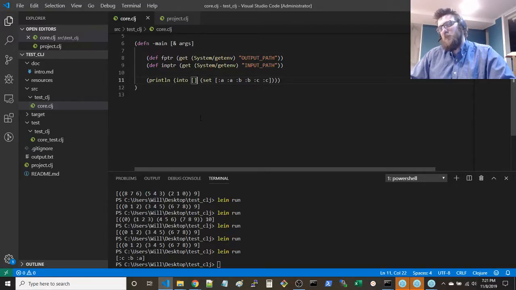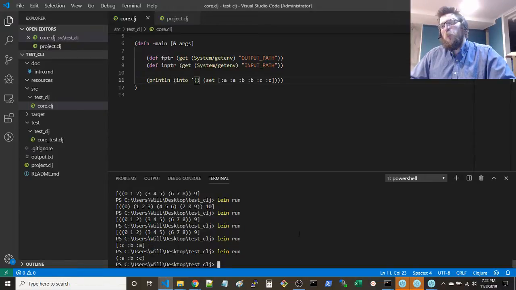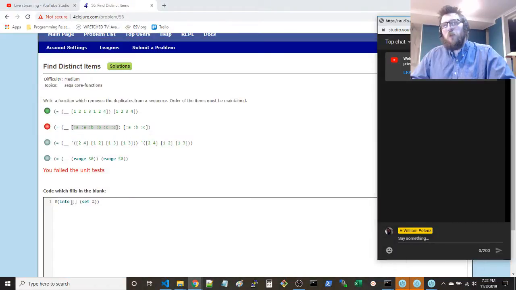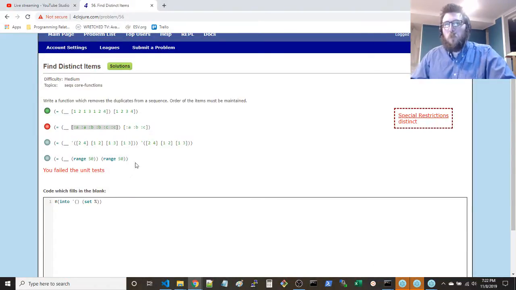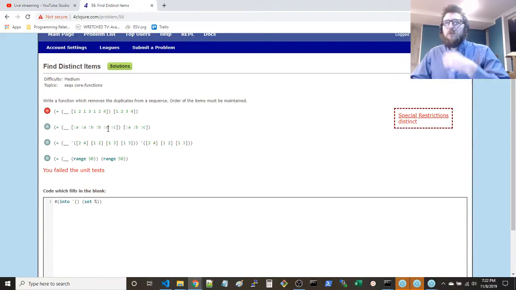Not into, but the other way around. If you do that. The way sequences and vectors are handled is different when it comes to insertions. Oh, okay. So it doesn't quite work the way we'd expect. That's fine. Anyway, it's not really a big deal. I was just curious about that.